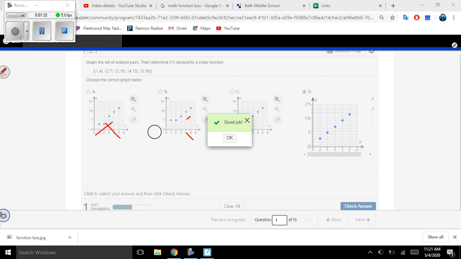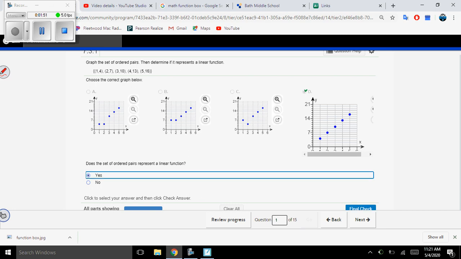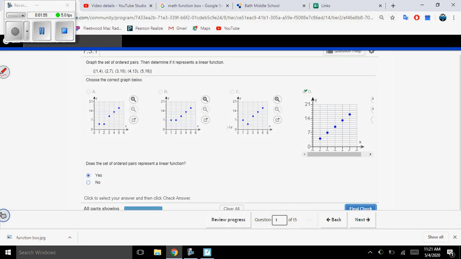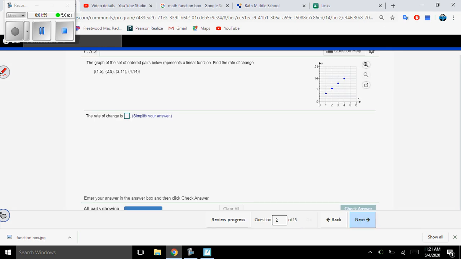All right, so it appears as though on part 1 the focal point is we're going to give you a graph. When we give you a graph, can you identify the graph for the given points, and is it a function or is it not a function? And when I say function, I mean a linear function. And so yes, this is a linear function because if you connected those dots, then obviously it would create a straight line.